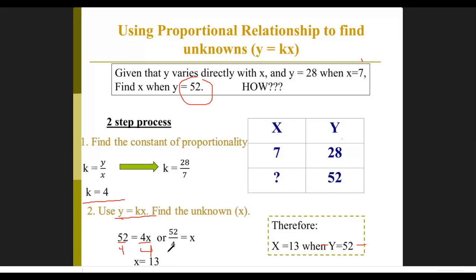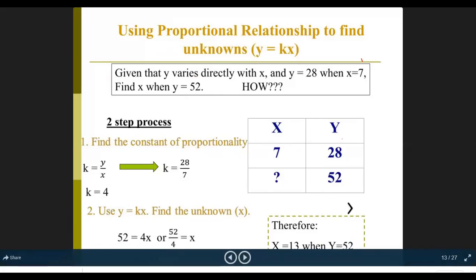So in front of you, you have different ways to solve the same question. We can find the constant of proportionality directly from the beginning, which was 28 divided by 7, equal 4. So I can divide 52 by 4 directly to find the answer using mental methods. 28 divided by 7 is 4, then 52 divided by 4 equals 13.